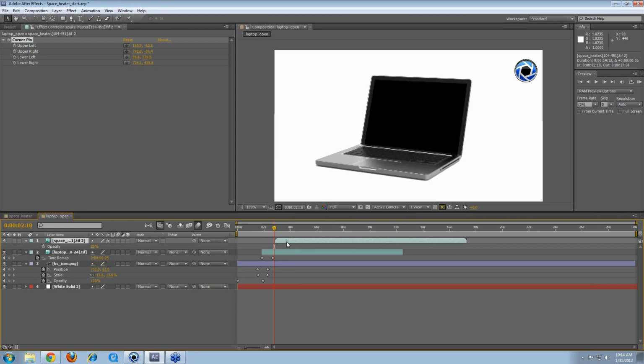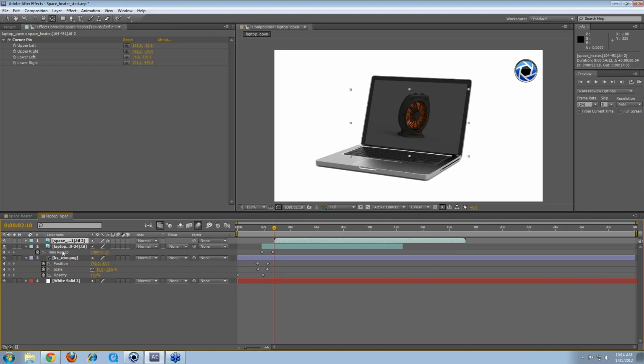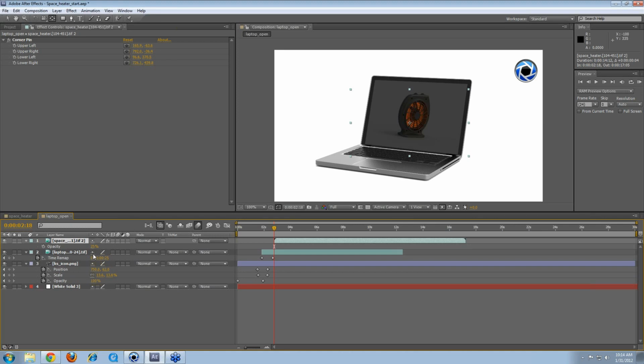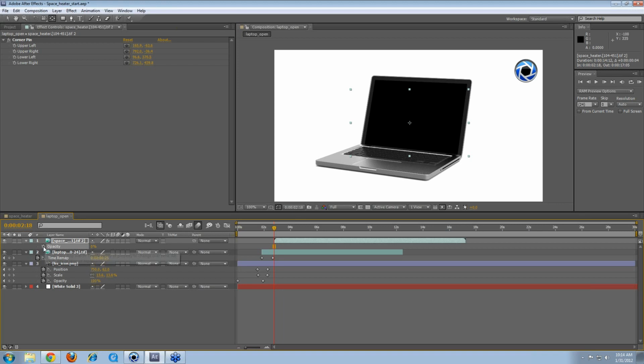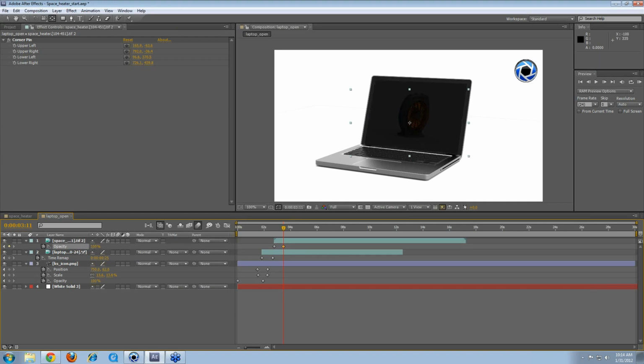So what we want to do here, though, is keyframe its opacity again, so that it feels like the screen is turning on. In case you forgot that hotkey, it's T for opacity. At the very beginning, we're going to set it to 0. I'm going to press the stopwatch. I'm going to move my time slider down in time, and I'm going to scale this up to 100%. If you click on any of these values and hold and move the mouse left and right, it will adjust those values interactively.